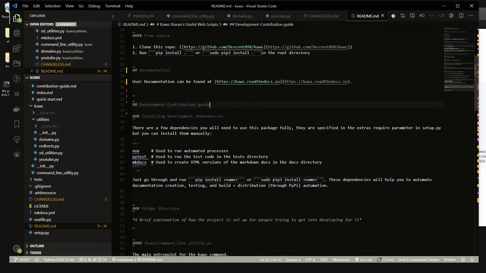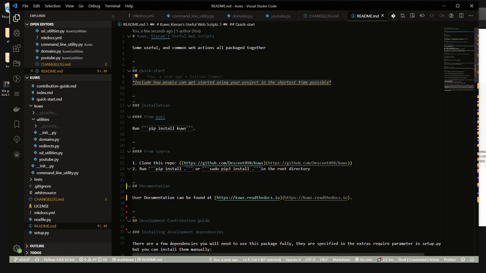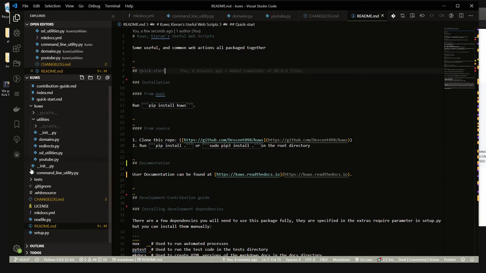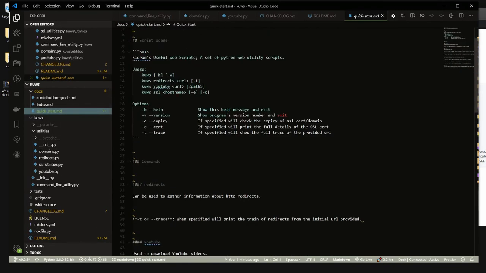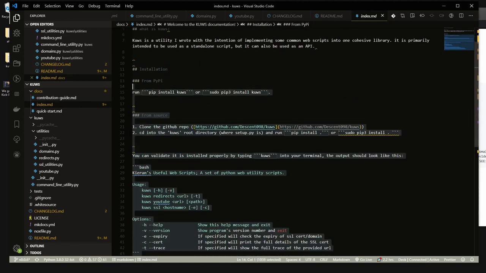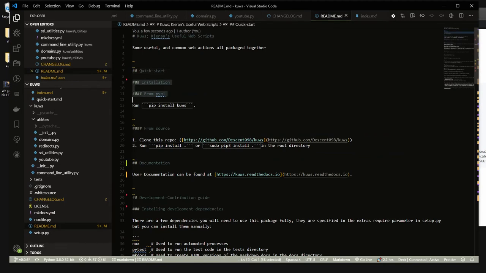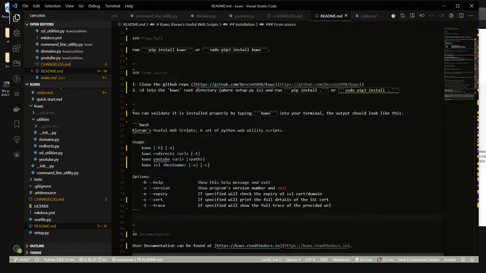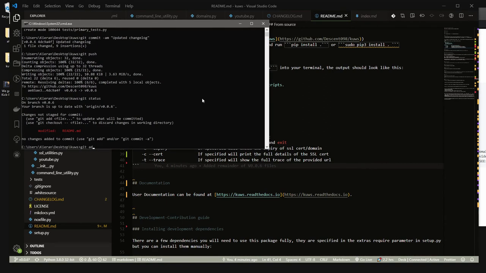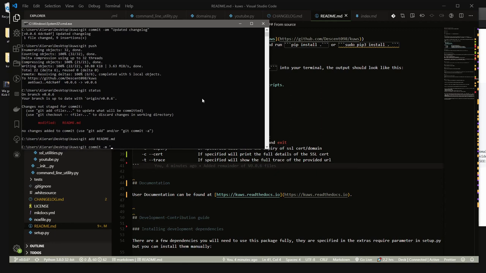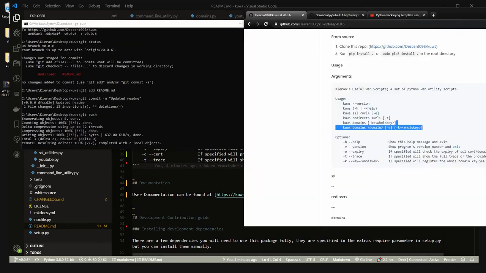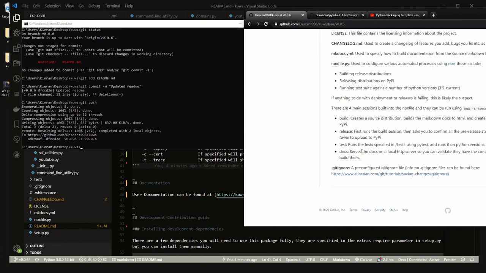So we will just go into there. Okay. Installation is there, and the only other thing that we want to grab is info about testing it. Once it's been done, grab that and put it in the README. So just replace the entire thing. There we go. Perfect. Okay, so now let me just quickly check. Git add README, commit -m. Okay, perfect. There we go. All right, now we're done. So now we have everything set up. So when we go through here, all of this stuff's in there.